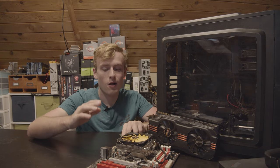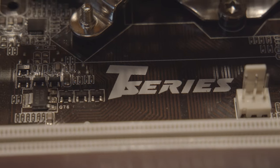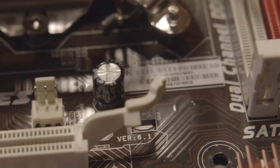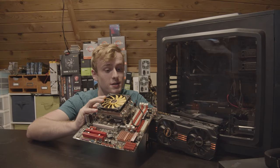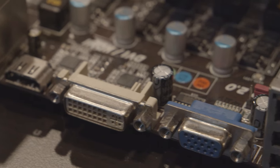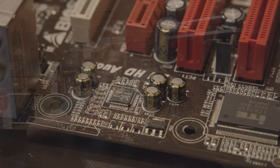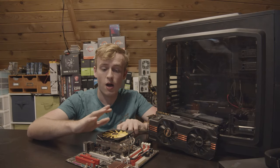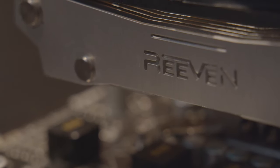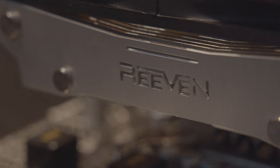So we got an Intel i5-650. We've got a T-Series, that's right, T-Series motherboard that, don't believe me, but seriously, it says T-Series. I don't know why. But we've got a T-Series motherboard. Honestly, no issues with it, but it is just kind of time to go. Also for the cooler, we have a cooler that I got almost 2 years ago for one of the samples.